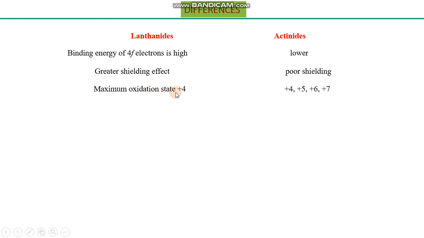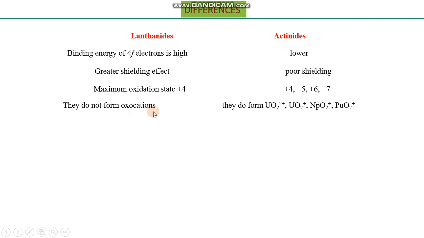Maximum oxidation state for lanthanides was +4, although +3 was the common oxidation state for both actinides and lanthanides. If you remember, lanthanides reached up to the +4 oxidation state, and beyond +4 there was no element found in the earth's crust, in nature, or in any of their compounds. While in the case of actinides, +4 is the least one, and the oxidation state ranges from +2 to +7, and +7 is quite a high oxidation state. So the oxidation state of actinides can be higher than that of lanthanides, where +4 and +7 are the two extremes on the higher side for the two series.